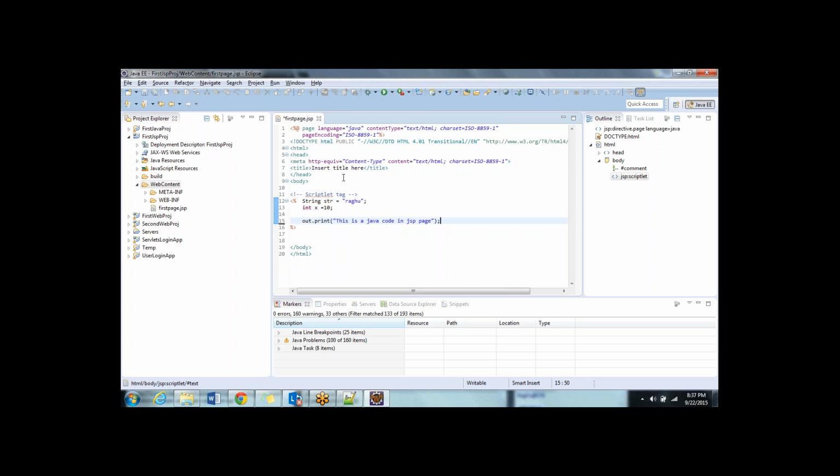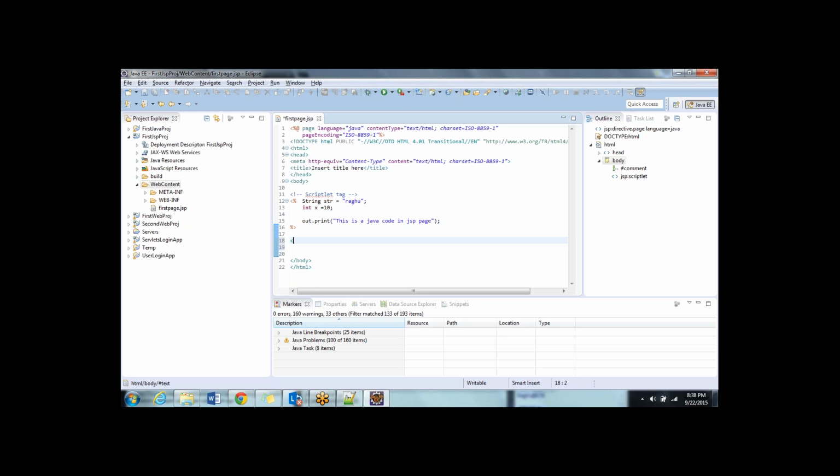So the first thing we saw is the scriptlet tag, which is less than percentage, percentage greater than, and any Java code that you want to write, you can write in between these lines. Is the scriptlet tag clear to everyone? How to write a scriptlet tag?